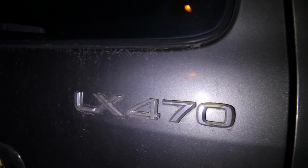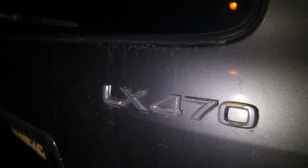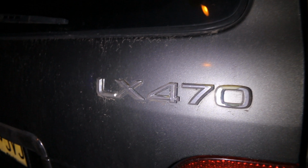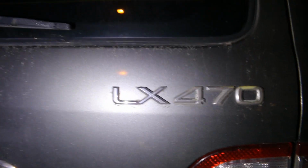I know they have like chrome spray paint, but that's just gonna wear off in a few months or so and isn't going to look right. So just have to, you know, spend the money and put the right, and just replace the emblems.